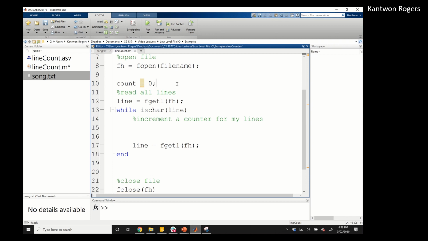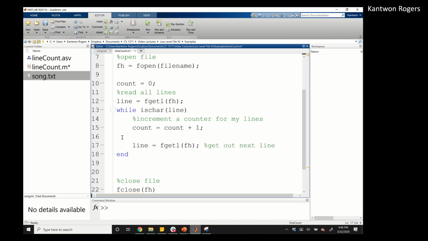Now, when I get a line inside of the loop, I then want to increment my counter. So I'll say my count is equal to my count plus 1. And this is getting out my next line.